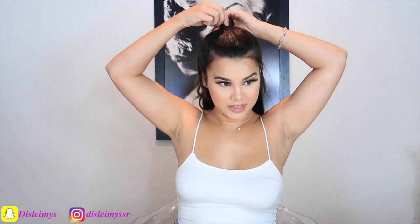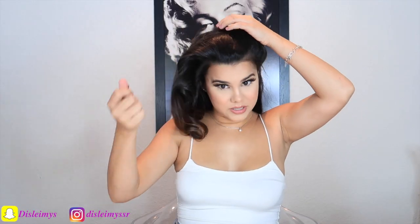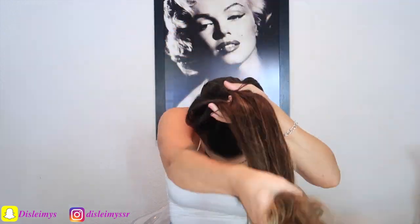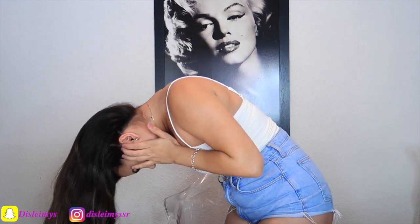Now for the second updo, literally we're just gonna take this little elastic off, and usually I just rip it because when I pull it out like normal, that hurts. Okay, so I'm gonna do a messy bun. So basically I'm just gonna pick up all my hair, and sometimes I need to get up and put my hair down.